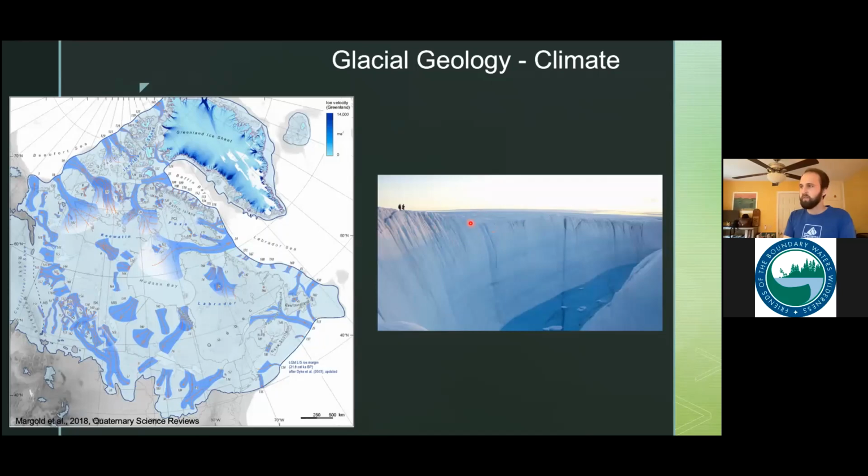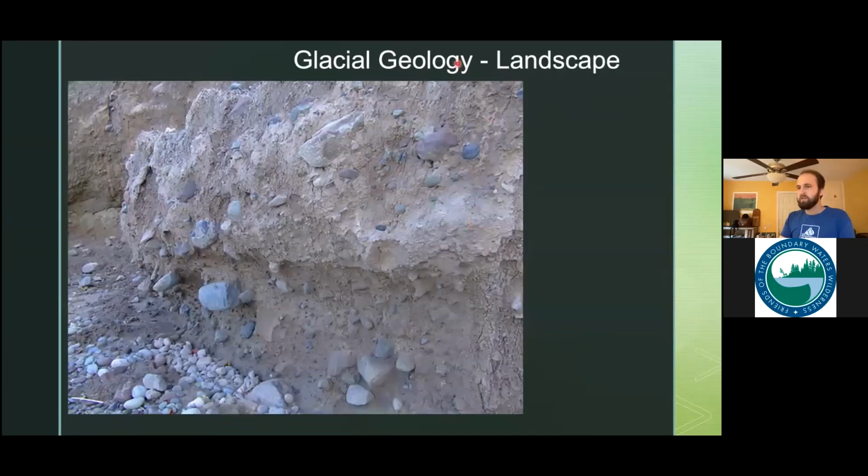and so they can make huge changes on the surface of the earth because of their weight. One of the things they do is leave behind what we call till, or a lot of older farmers call it boulder clay, because it's boulders jumbled up with clay, which the only time that really happens is underneath a glacier. So when you see rocks like this, it was from a glacier.